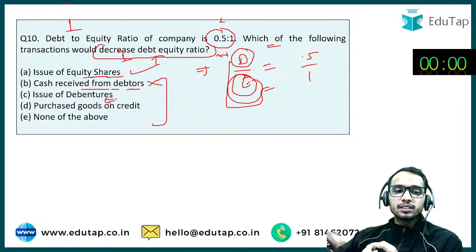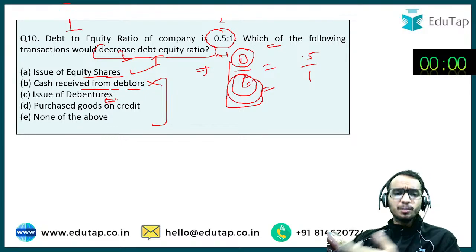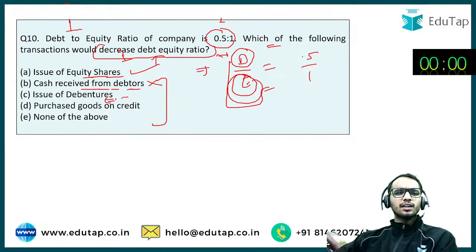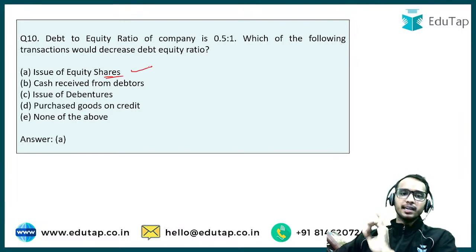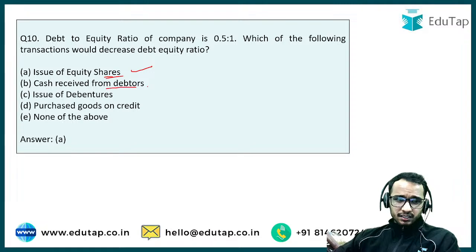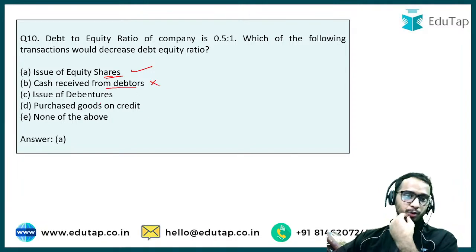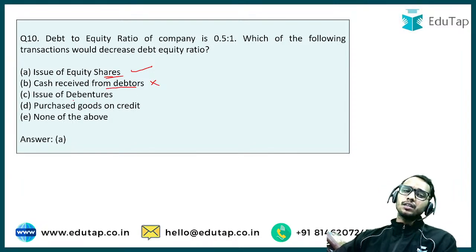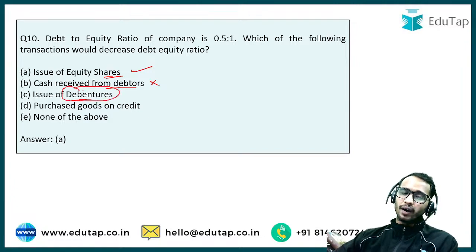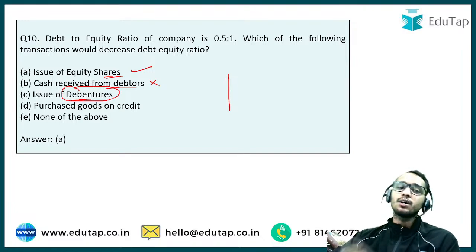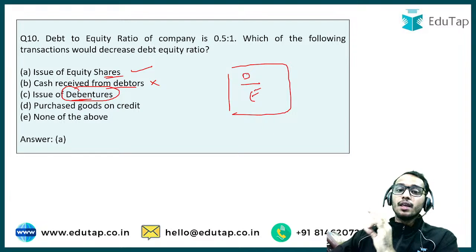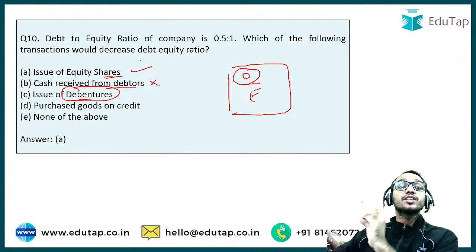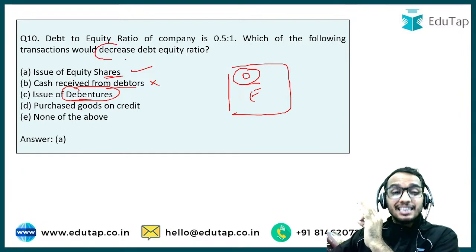Issue of debentures. Now, when you issue the debentures, I think this question is wrong, but the answer is one option is correct, that we know, but second option we have eliminated. I think there is a problem in this question. While you are issuing the debentures, you are indirectly increasing. Acha, okay, question is correct. You are increasing your debt. Very, very good. So you are increasing your debt, and the question is asking what would decrease debt equity ratio.